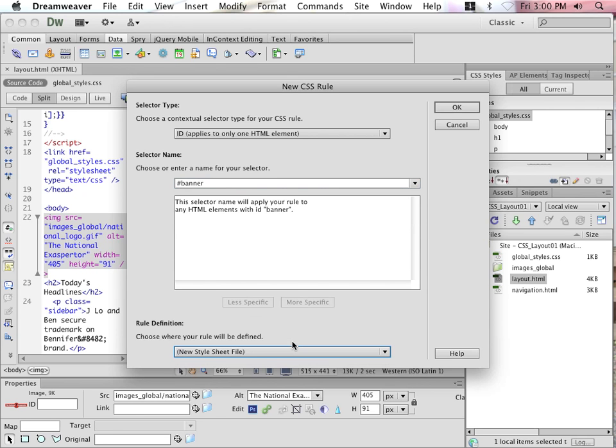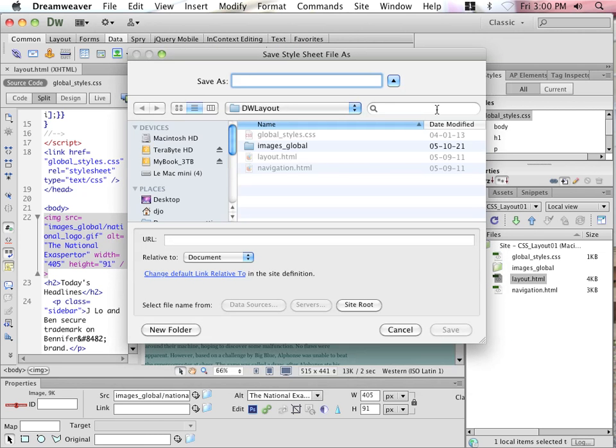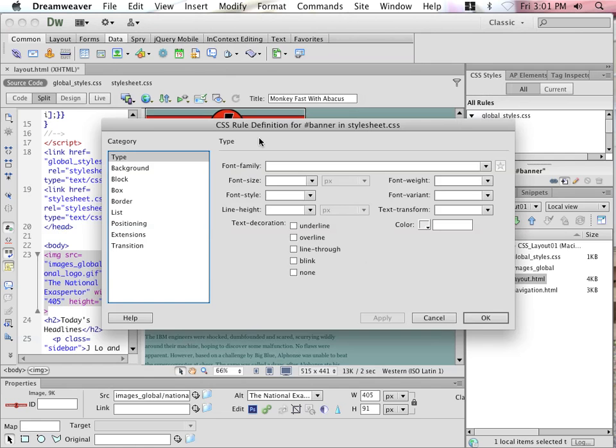So I'll go new style sheet, and when I click OK, it will ask me where I want to save it. That is my site root, but if I'm not sure, I can click site root. I'll call this style sheet stylesheet.css, and then I'll save it, and it'll prompt me to create the first style to go into that style sheet. And here we are.